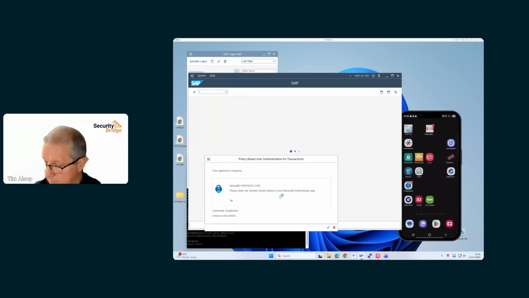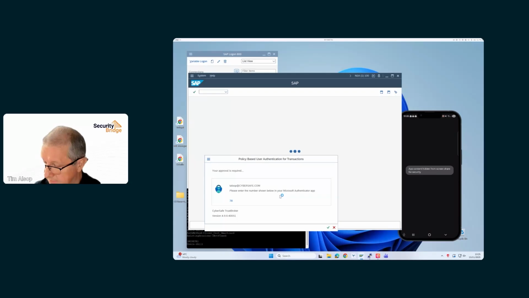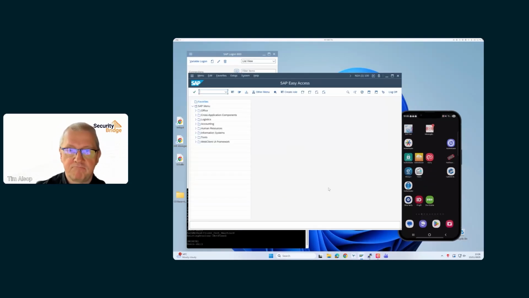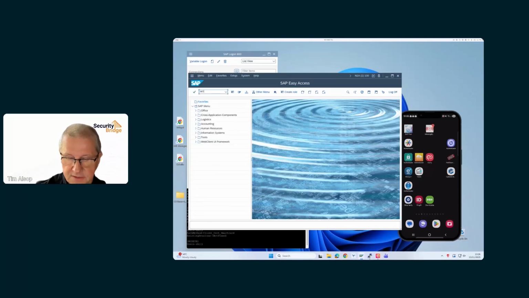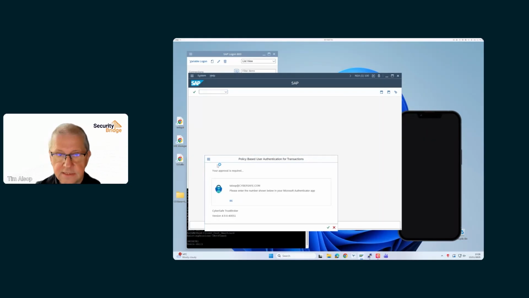In this case, I'm being required to enter the number 78. Let's just see what happens if I enter the wrong number. Let's say I've mistyped it, or I'm actually an attacker and I'm just trying to hack my way in and I've entered the wrong number. It just says you entered the wrong number and the transaction is not executed. So I have to try again. SE16. This time I'm going to do it correctly. So you'll see a failed and a successful authentication. I want to refer back to this scenario in a few moments because there's something quite useful and important that you need to understand about failed authentications.